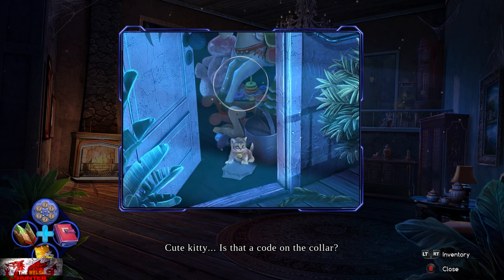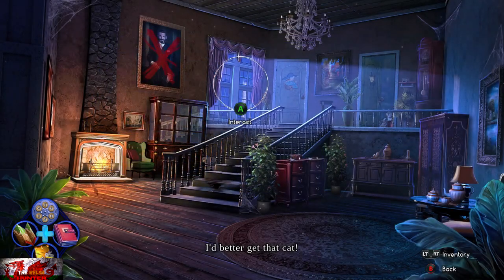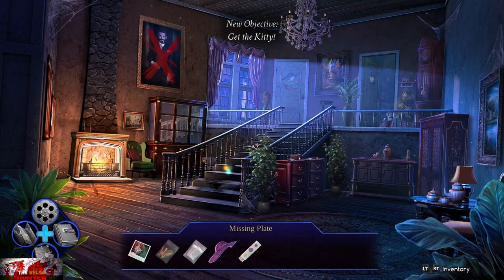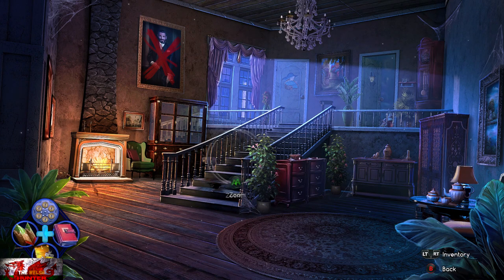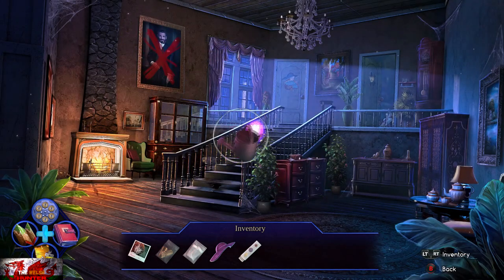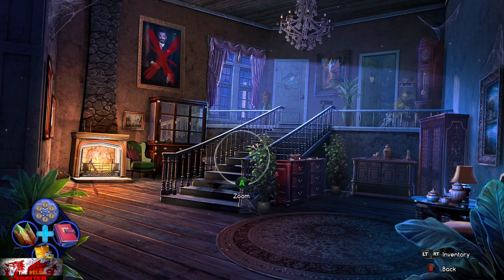Although I'm allergic to cats, so meh. Which kind of sucks really, but we do need that cat. He's just going to go down the hole in the floor, which is just great for us. But what we can do is take a cannikin, or a water can. I don't know why it's called a cannikin. I'm going to call it a water can, because that's what it is.